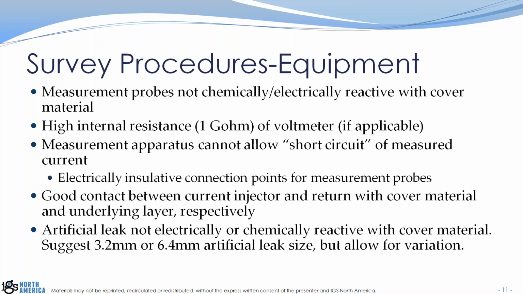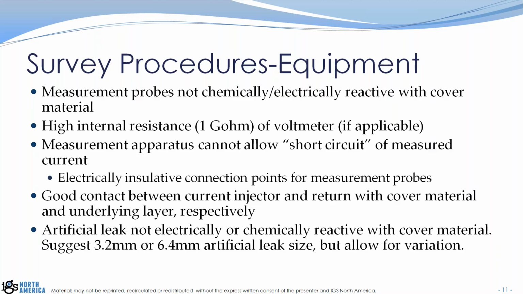You must have good contact between the current injector and the return with the cover material and underlying layer respectively. So what do I mean by that? Well, usually it's a metallic current injector. Let's say our cover material is sand. If you just stick it in the dry sand, you won't get any current coming out of that electrode. You have to make it wet. You have to encase it in clay or something to create good contact. Otherwise, your test results are invalid.